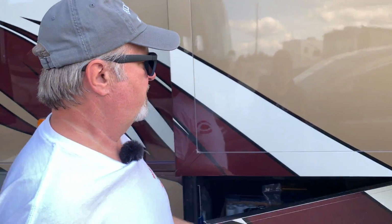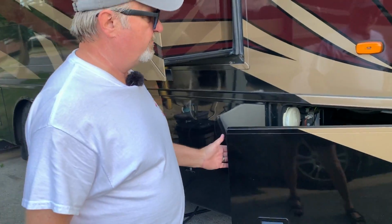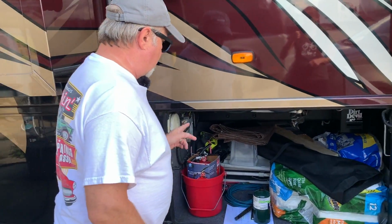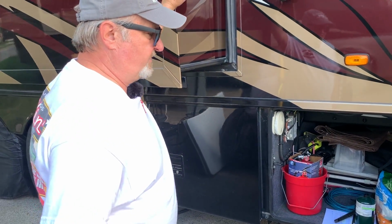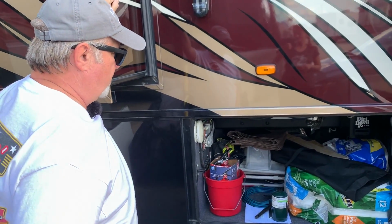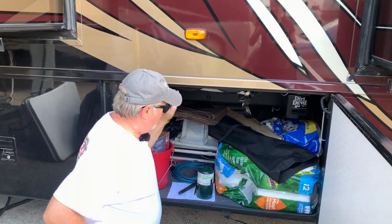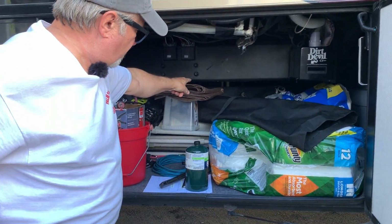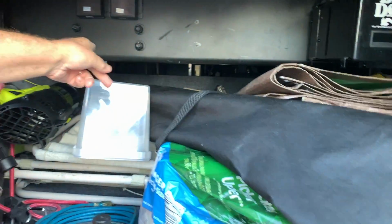Let's go back to the other compartment. I want to show you something. This is the compartment actually where, when I was carrying a propane cylinder, I used to carry it. And I actually used to carry it right here. And when I went to the FMCA rally, the safety seminar, and I told them I was carrying it in here, people said, well, you do realize that directly across the rig, you can't see it here, but there's a little gray felt fuzzy wall at the end of this case. And guess what's on the other side of there? Well, it's my Oasis hot water heater.